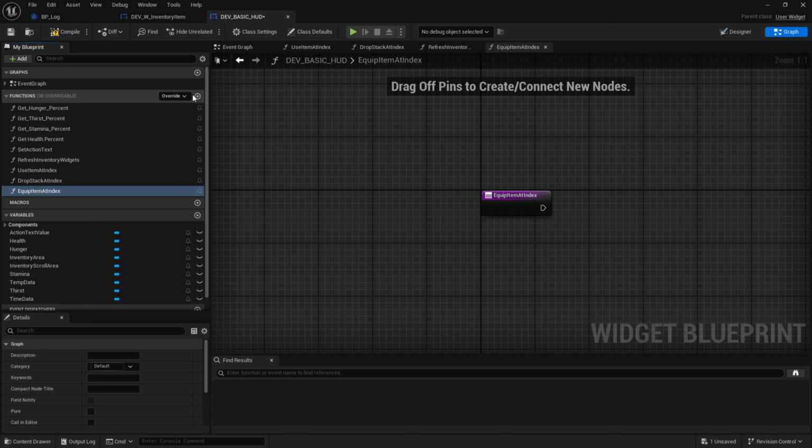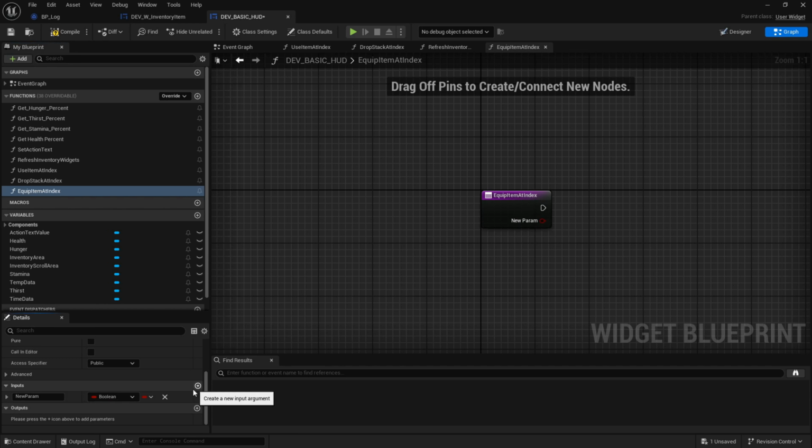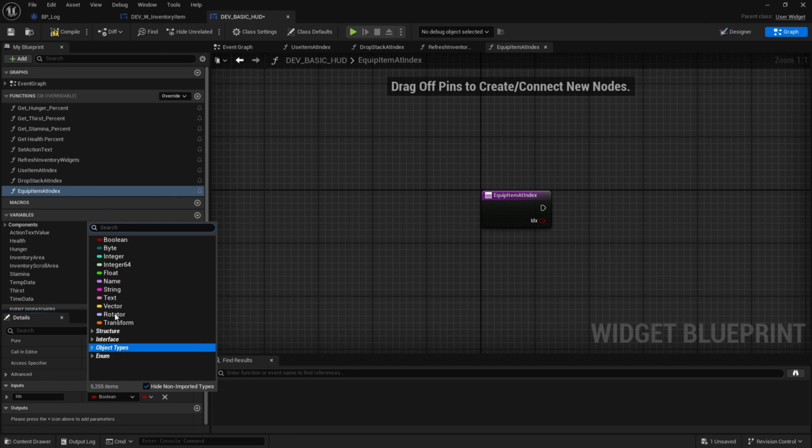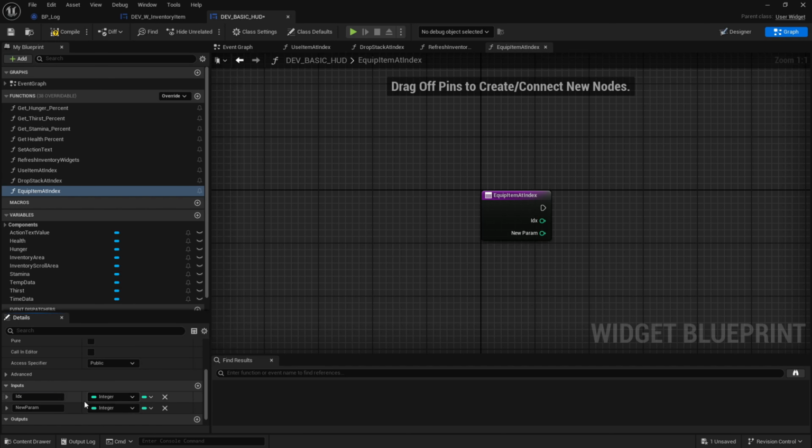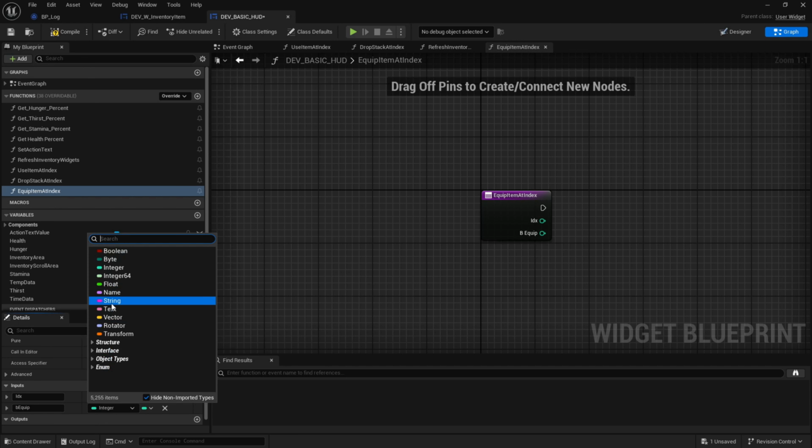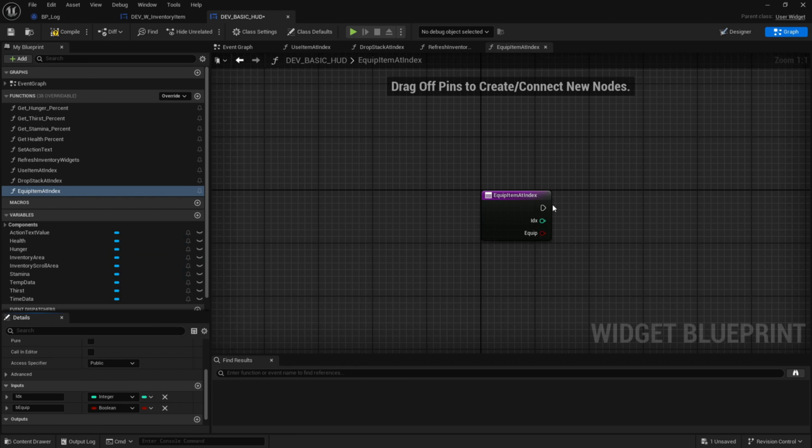Now, first of all, this is not going to correctly set anything that's currently equipped. That'll be something we'll cover next episode. But for inputs on this, we want to obviously have IDX, and we want to have that as an integer, and we also want to be equip, and that is to say, yes, we are actually going to be equipping it.